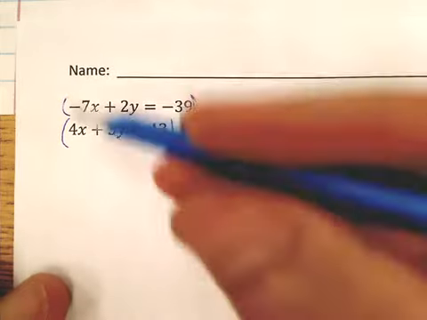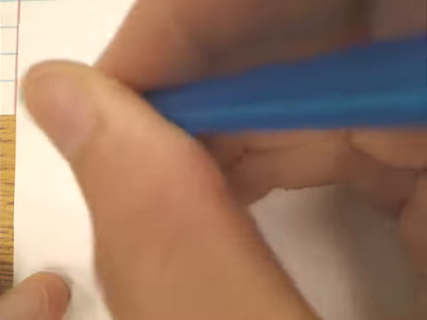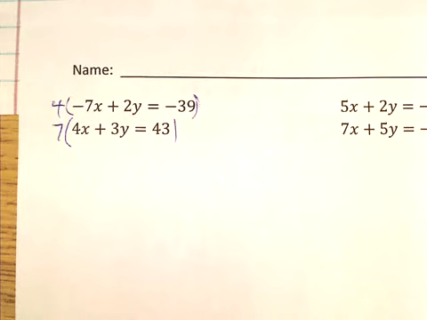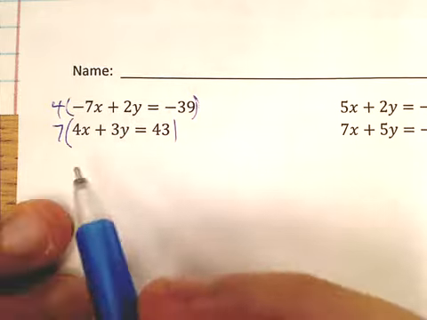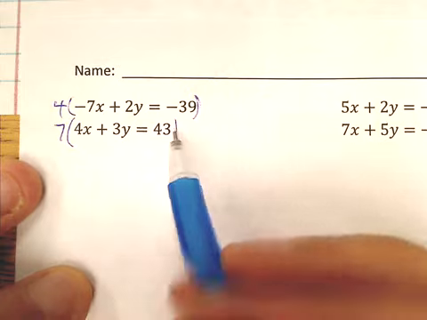So the first thing you're going to do is look at the numbers on the x's and flip them. So here I'm going to write a 4, and there I'm going to write a 7. Just have to flip them around. I'm not worried about the sign right now. Okay, so take those two numbers and flip them around. And you'll kind of see where I'm getting in a minute here. But what I'm going to do is multiply through here by 4 and multiply through here by 7.